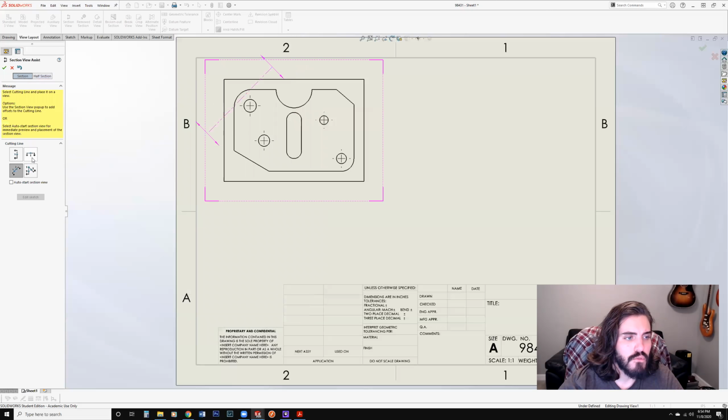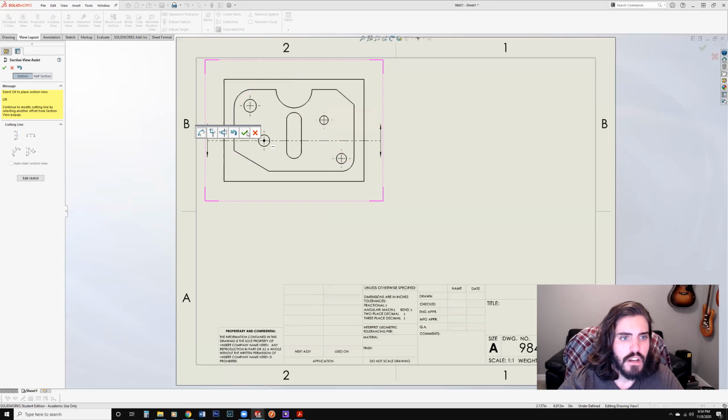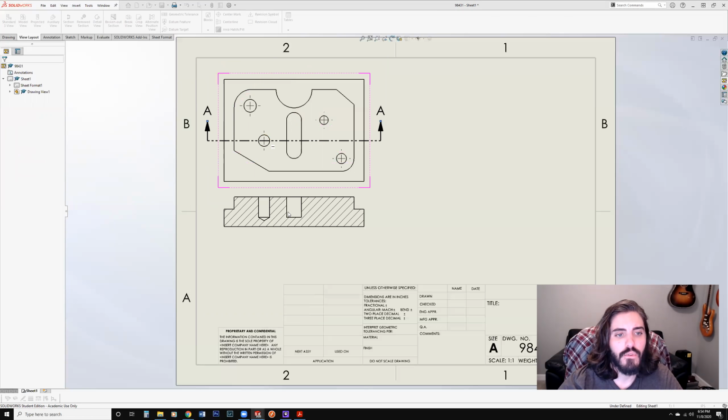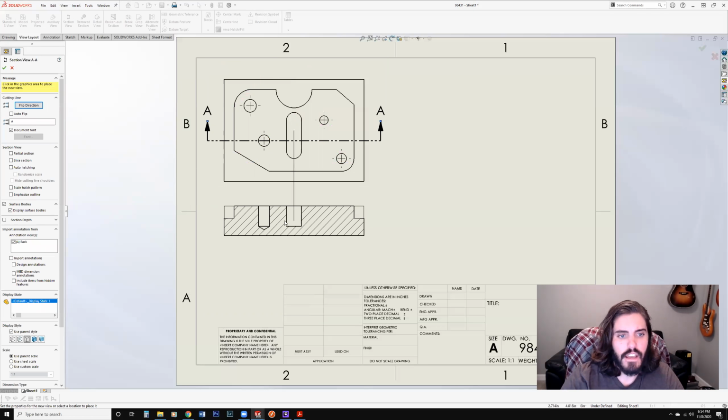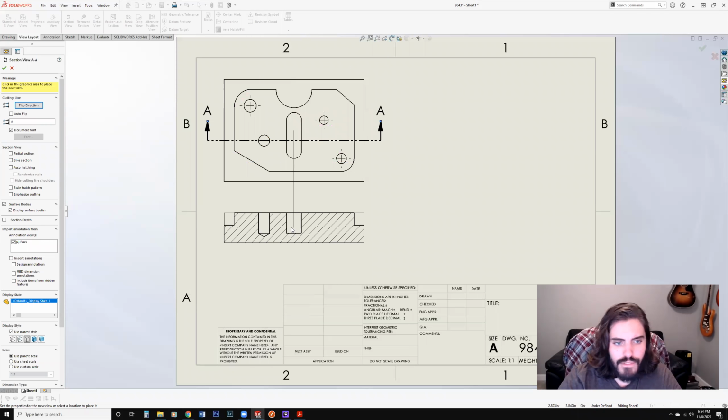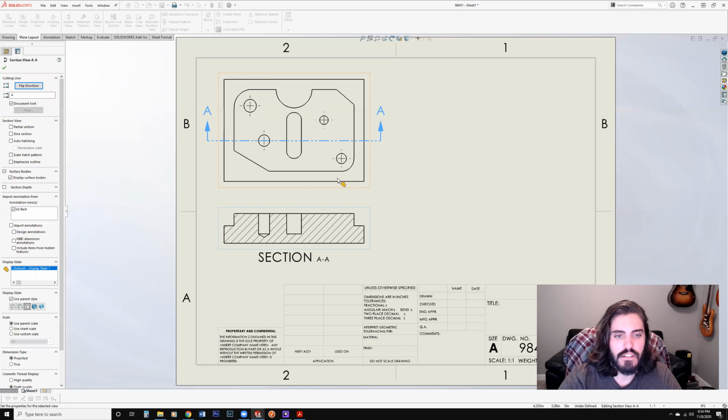None of those are actually going to solve the cutting plane that I see on this drawing here, but just really quickly, if you ever wanted to draw a basic cutting plane, I'm just going to select this horizontal one and have it intersect one of these slots and one of these holes. If I click on that point, I can hit the green check mark, and you can see that I have a pretty decent section view.